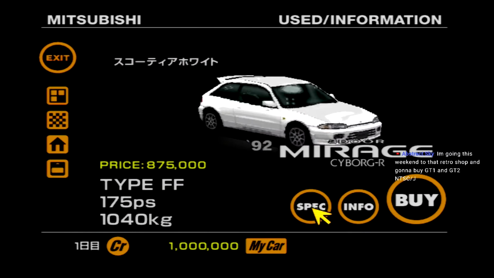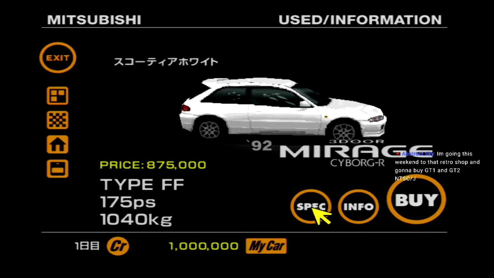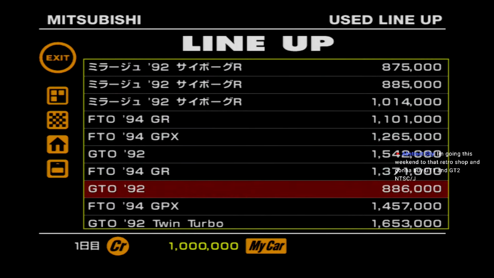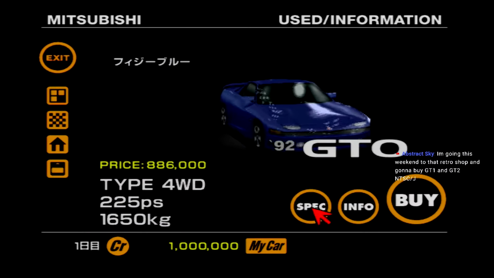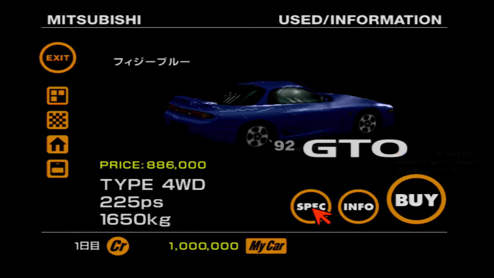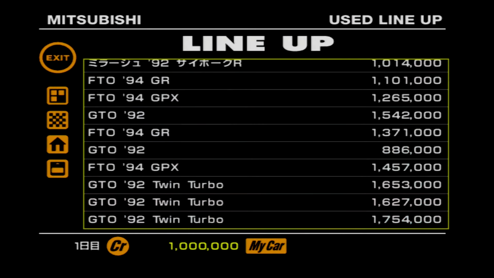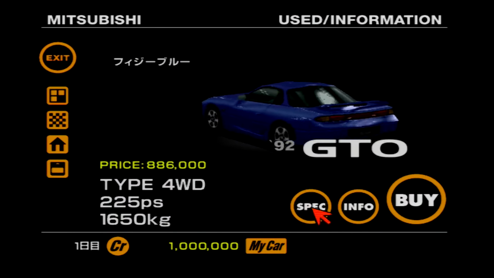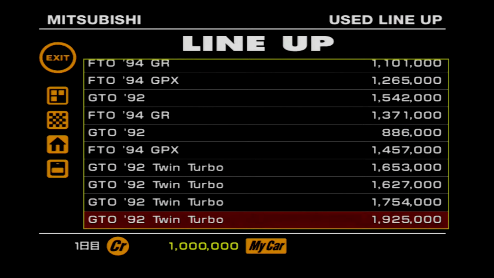Of course, Mirage. You're going to that retro shop this weekend to buy GT1 and 2 Japanese? Nice, dude. Dude, I only got this for $5 American, honestly, and I was stoked to find it for that cheap. We could get a GTO, but that's kind of overkill for the beginning of the game. I don't know.